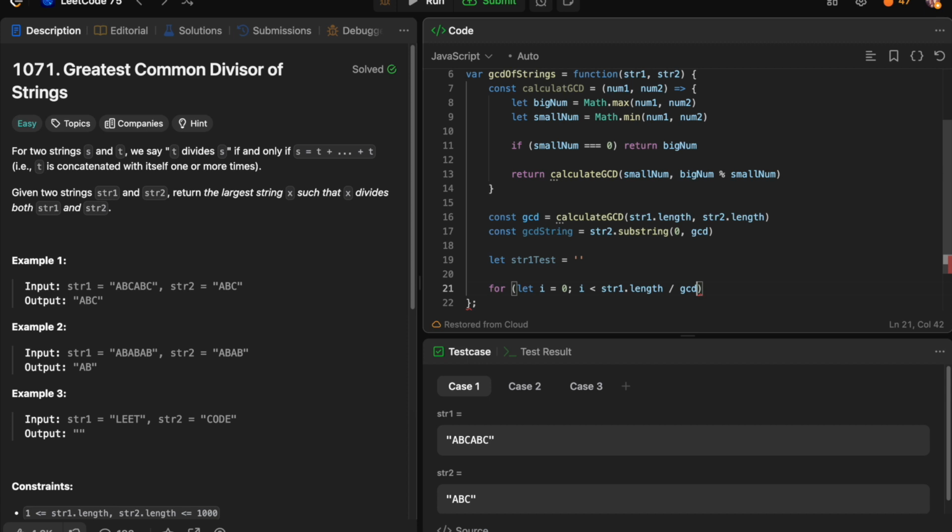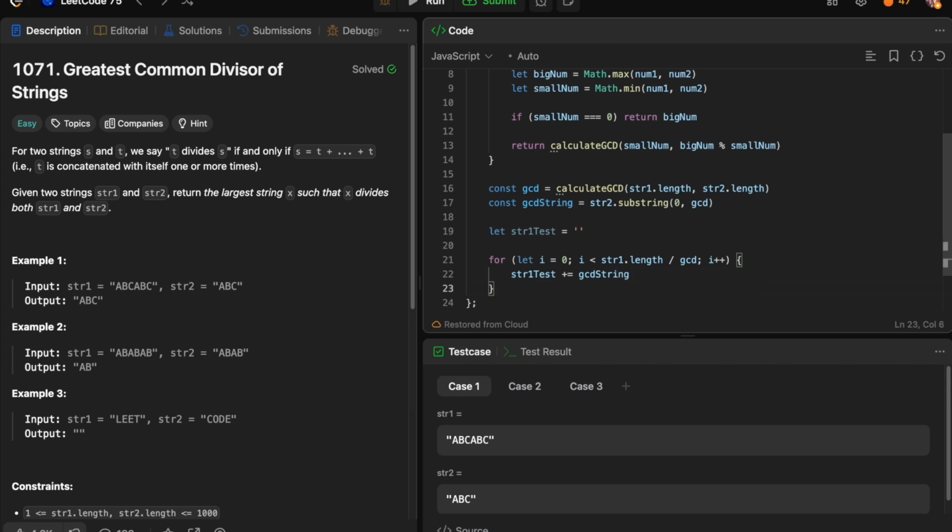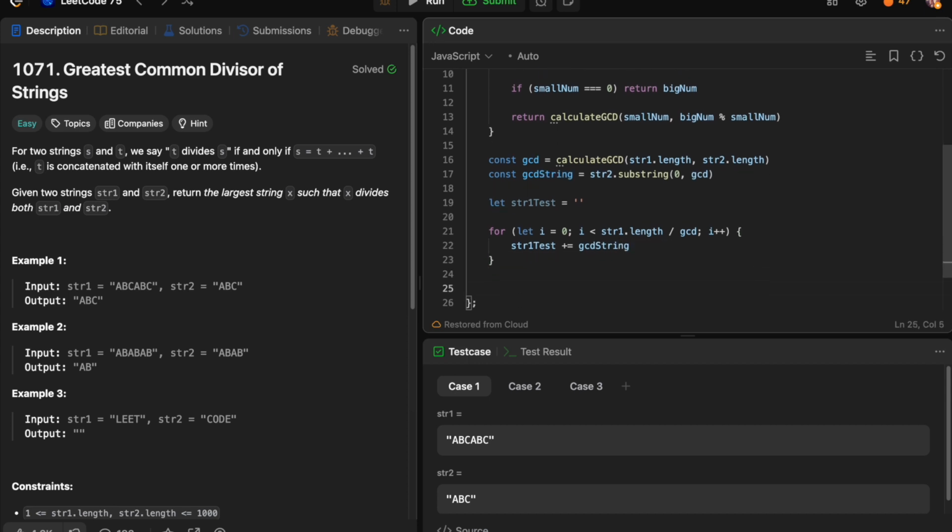So if string 1 is length 6 and our GCD is 3, this should give us 2 iterations. And then i plus plus, and what I want to do is string 1 test plus equals GCD string. That should give me a string that should be equal to the initial string 1 that we started off with.